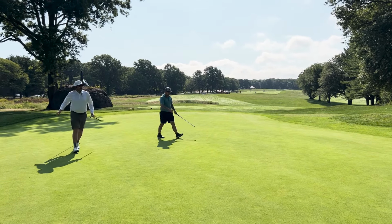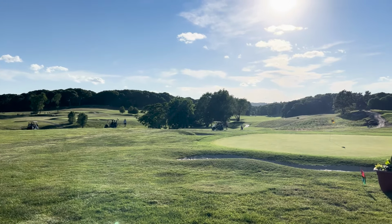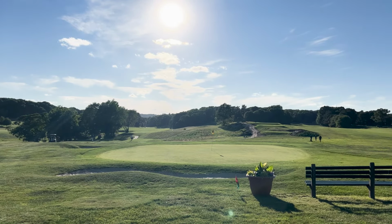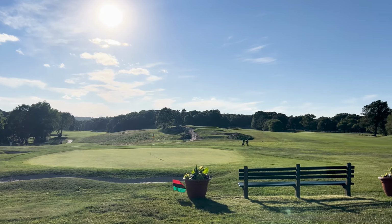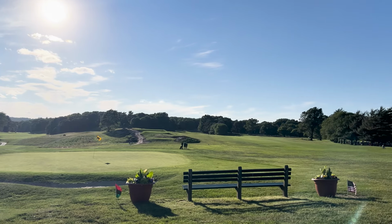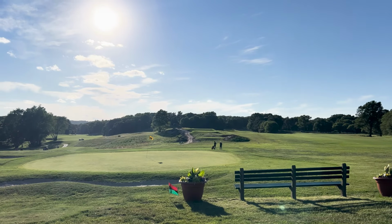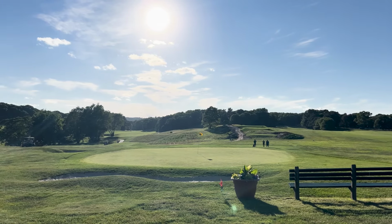Standing on the practice green at Franklin Park and looking out on the course highlights so much of what is great about the course. The rolling open land is inviting and playable, while providing a challenge due to the uphill and downhill shots. There aren't many places where you can lose a ball throughout the round. Mark Mungem has done an excellent job chipping away at projects over the years. This year, they just redid the 4th tee box and are also currently sprucing up and redoing the bunkers and the grass near the 7th green, which also abuts the 16th green and the 17th tee box.